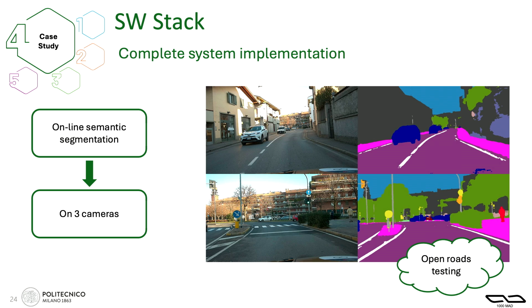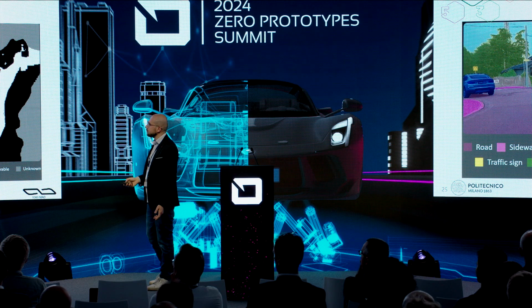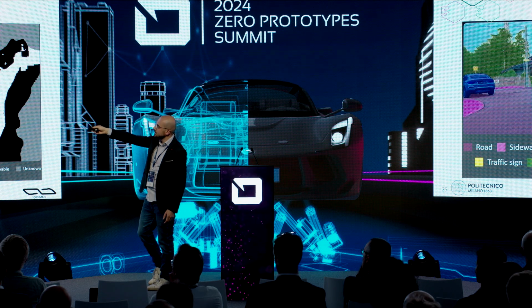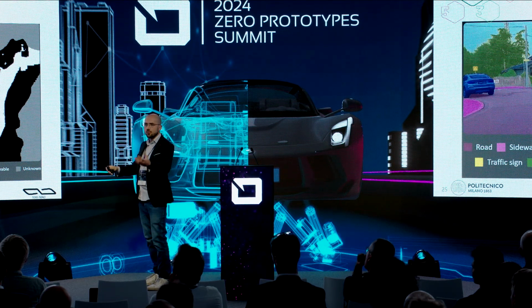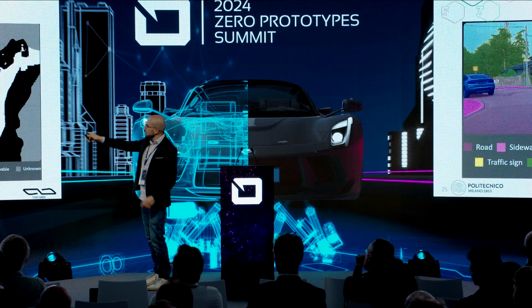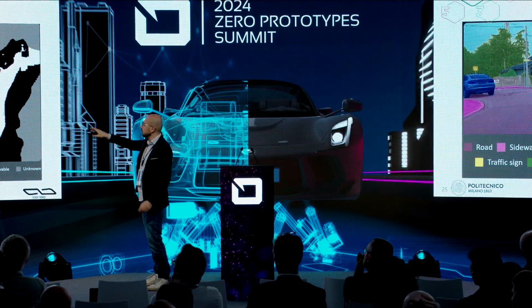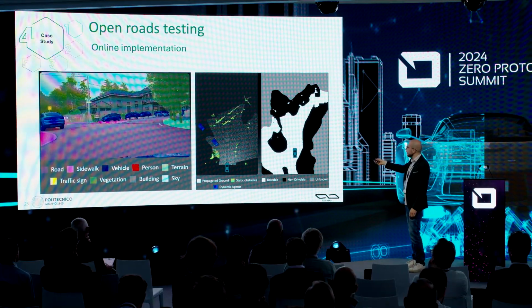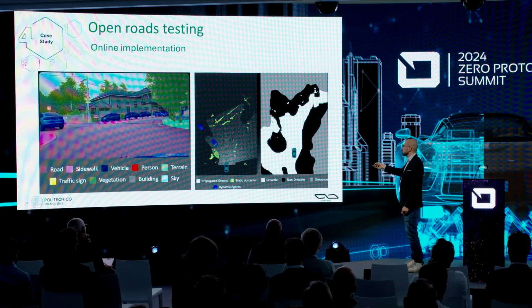And you can see the purple of the street, the white of the lines, and this is Bergamo, and it's quite working. And the second one is the real-time generation of the bird eye view. On the left side, you see the pictures coming from the cameras, segmented. Then in the middle, you can see the LiDAR propagation and what the LiDAR can see. And then the third one is the true bird eye view reconstruction of the street.